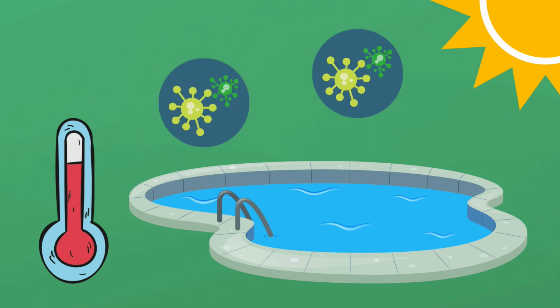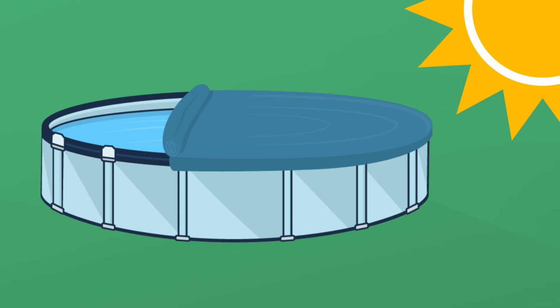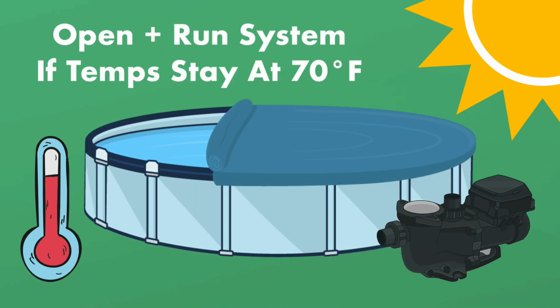As the weather starts to warm up, algae can start to grow in your pool water, especially if you use a mesh pool cover and the water is exposed to sunlight. Springtime is also pollen season, and that can start collecting in your pool. So to help prevent algae and to stop pollen from collecting in your water, open your pool and run your filter and pump when the daytime temps are a steady 70 degrees.